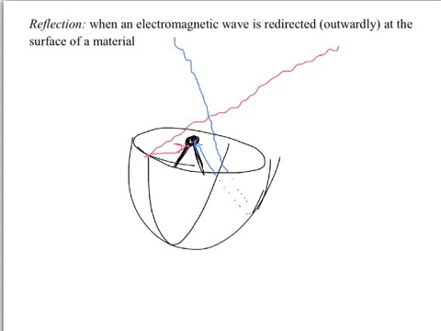So the shape of the dish is a reflector. And that reflector concentrates or focuses all those waves on that focal point, or that receiver, or this transmitter here in the satellite dish. Okay? And you always see that little knob in the middle. That's what that is. So these waves are being reflected back toward there.